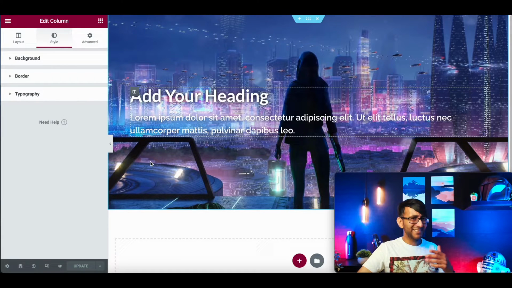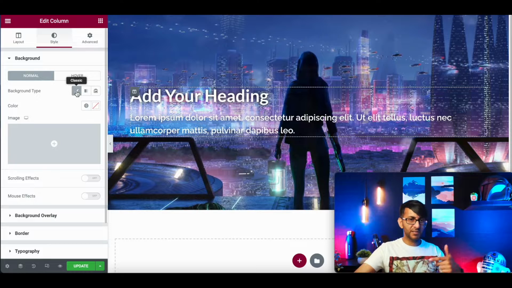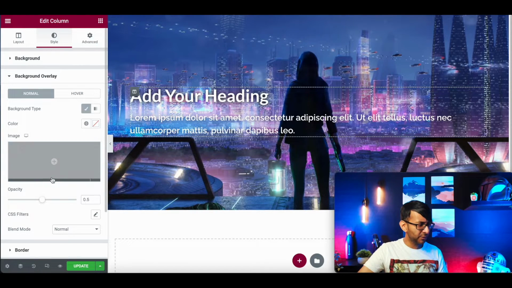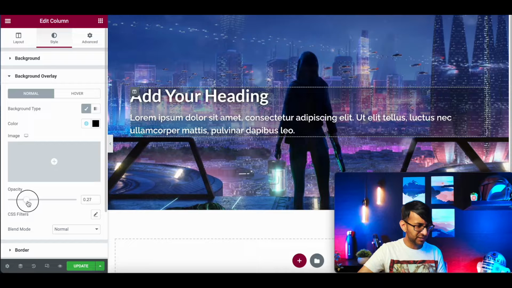Now, even though I've done that, the text still isn't very clear, so I'm going to go to the column, and I'm going to click on background, but I'm not going to pick a background color. I'm just going to click on the paintbrush, and as soon as you do that, the background overlay option becomes available. It's always weird why you have to click on background before that appears for the column. I'm going to pick a black color, and I'm not going to have it as full on black. I'm going to drop it down so I can see through it. I can see the content, but it's now allowing me to read the wording as well. It's just a little bit clearer there.